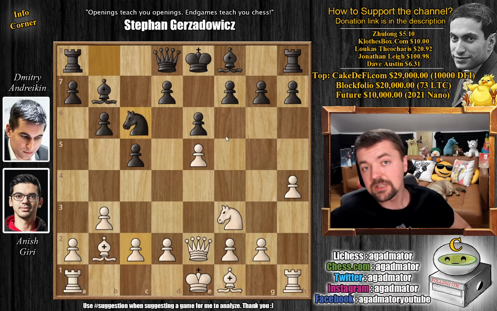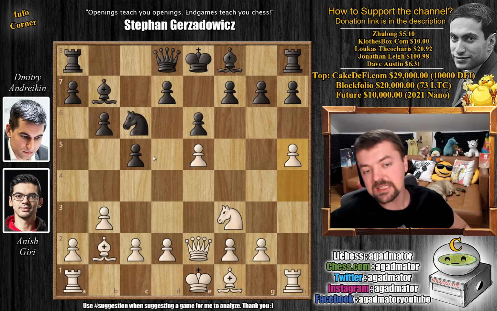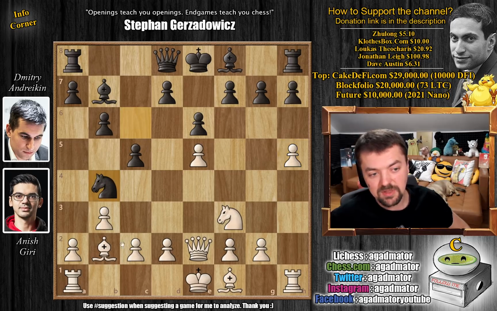So here, Anish continues in the style of the modern neural network engines. He plays h5, wants to get that pawn all the way to h6, and now Andreikin says, I don't believe for a second in what you're doing on the king side. It's only move 10, your pawn is already on h5, I'm just gonna go knight b4. And now I'm threatening knight captures on c2, which wins the exchange, and also you can't castle queen side because your a2 pawn will fall. So how do you defend this?